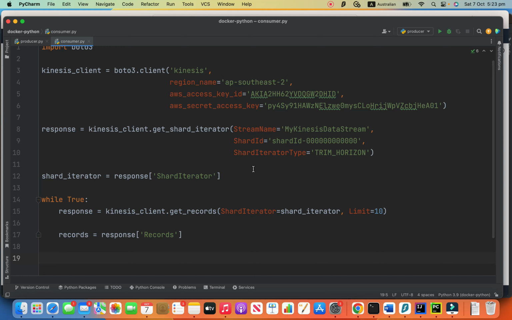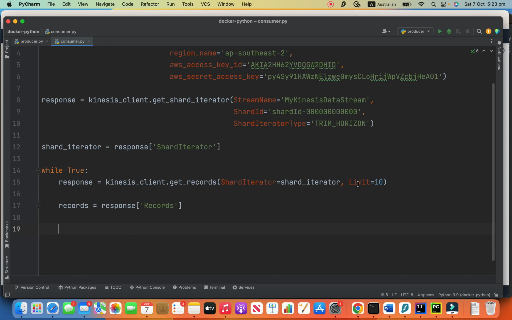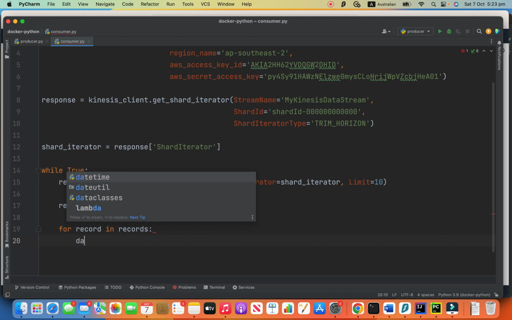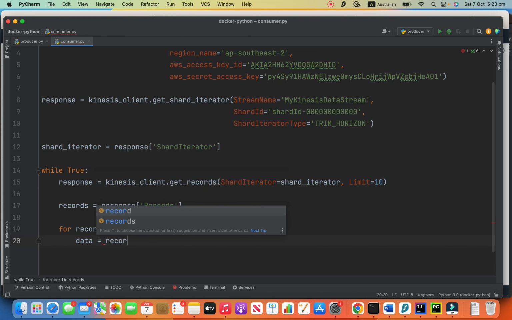Now we need to loop through the records, because these might be up to 10 items. So we need to loop through that and show one by one. So say for record in records, now we get the data from the record.